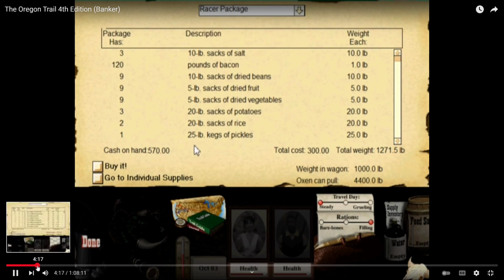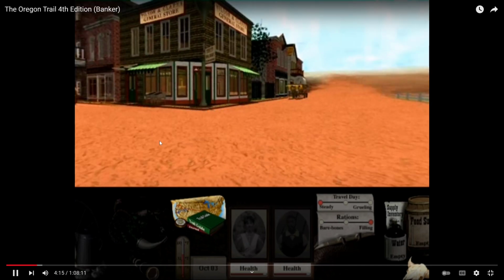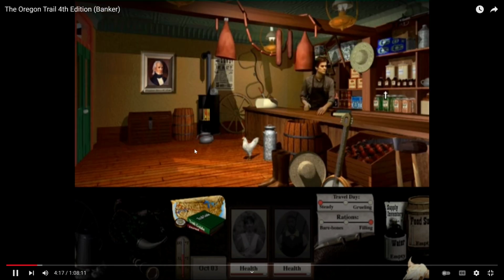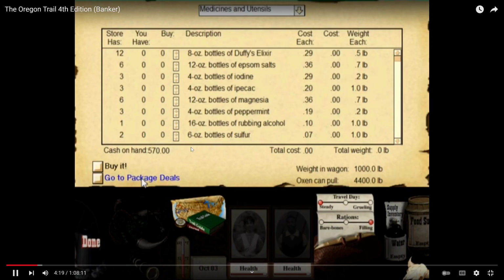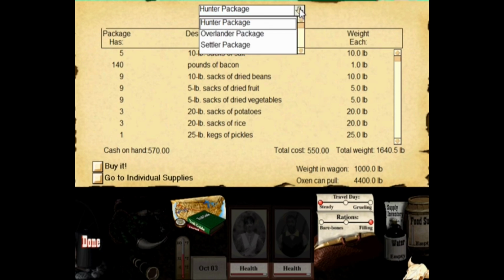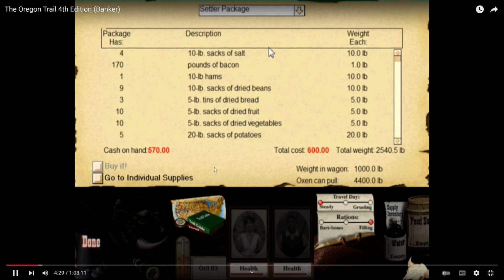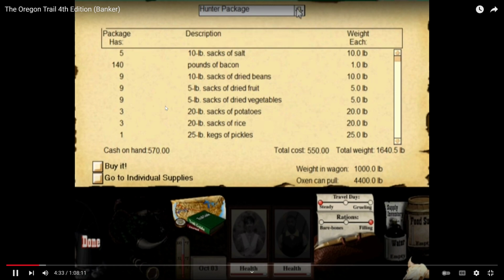Then you'd go to the store here. The food was very interesting. You'd have to go to all these buildings to buy the things you needed, but in the store it was quite detailed. We did it the hard way, where we custom chose every item of food that we wanted to take with us. But apparently there's packages.